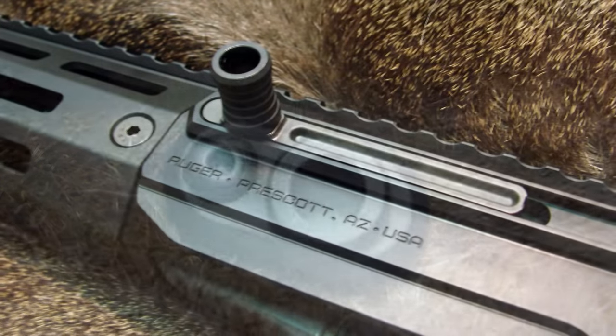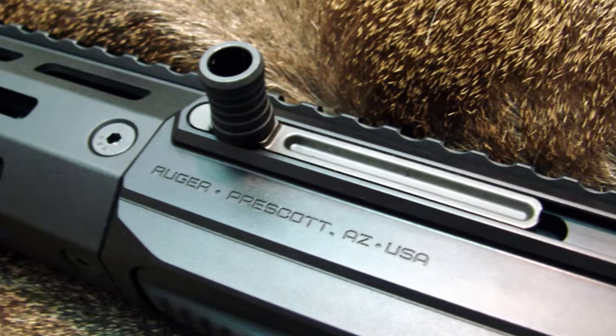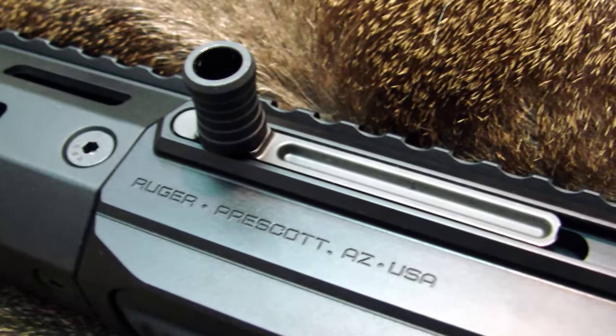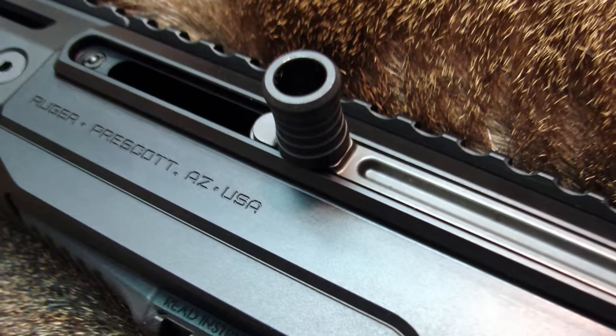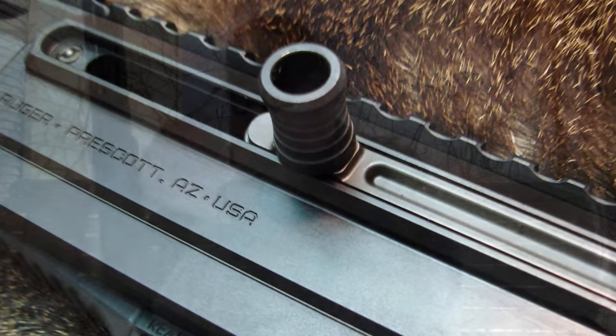Also for left-handed shooters, the charging handle is reversible. The charging handle does not reciprocate, so you don't have to worry about having your thumb out there in front of it when you're shooting. Also, there's an ambidextrous bolt release here on the port side, right in front of the ambidextrous safety, and on the starboard side, right in front of the trigger guard. Makes it really easy to release your bolt from there.